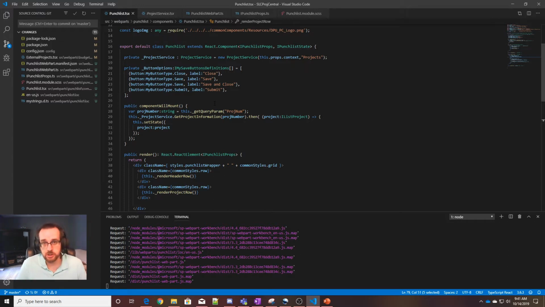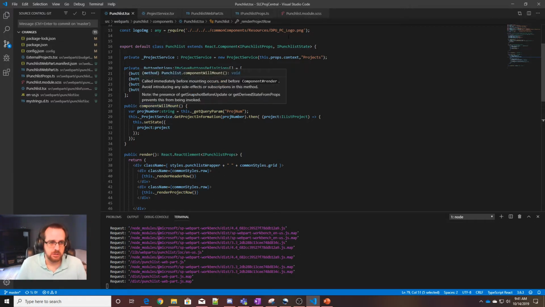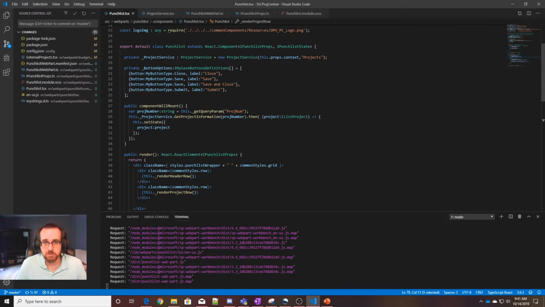So here's what's actually going on in the background. When this component is being mounted by its parent component, it runs this function right here, the component will mount. It gets our project number, and then it gets this promise that says eventually this is going to return and give us a project, and then we're going to put that project in the state.